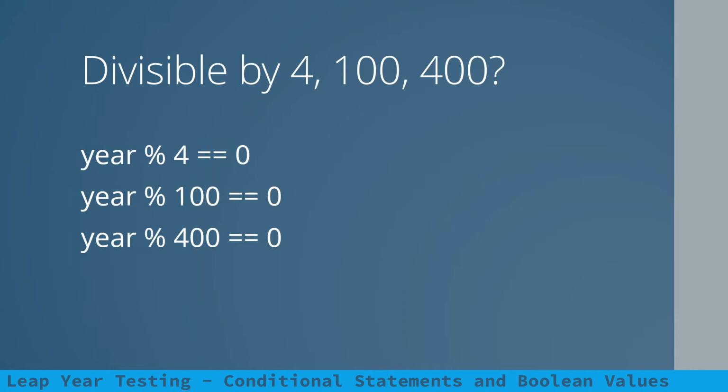Notice that we're using the double equal sign. That's a comparison that checks whether something is equal. If you only have a single equal sign, that's the assignment operator, and you're saying something is going to become equal to 0, which wouldn't make sense in this case. Okay, let's go over to a program that I've started, and let's write the logic for figuring out whether a year is a leap year.